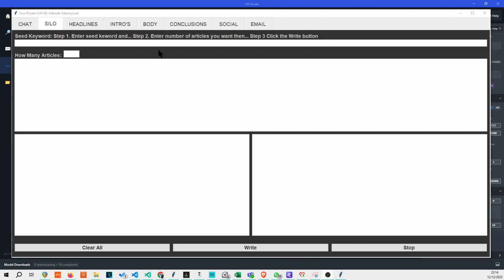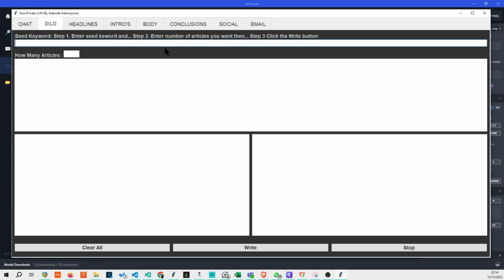So what we're trying to do here is to actually get the LLM to write the full article and write proper in-depth sections for each part of the article. And to do that, we have to do a number of things. We can't just give it one prompt and get it to do it. So that one prompt I'm giving it, the code then asks the LLM to first of all give us the keywords. So let me just go through that quickly.